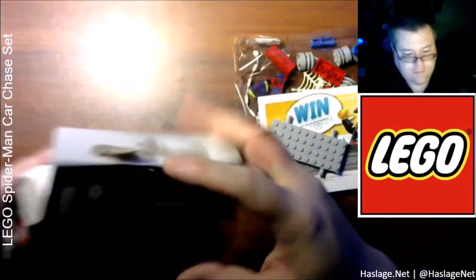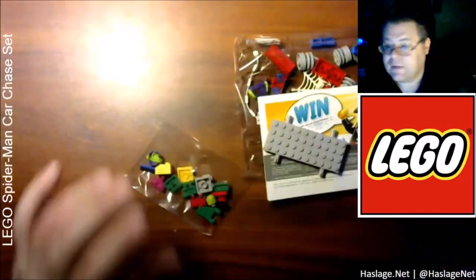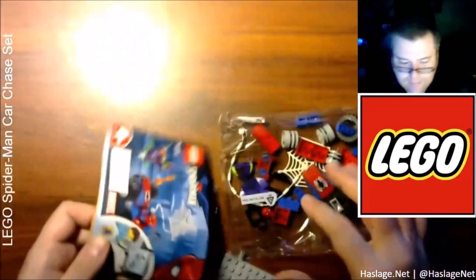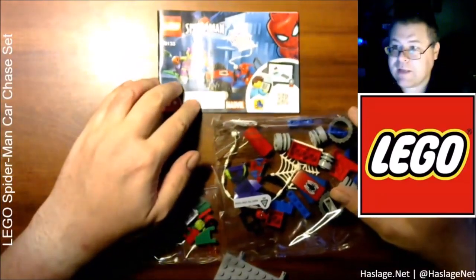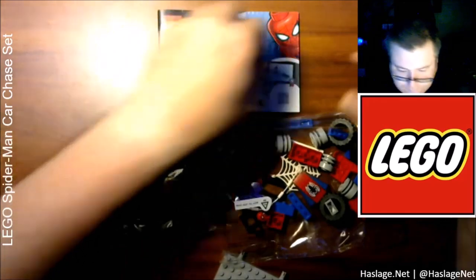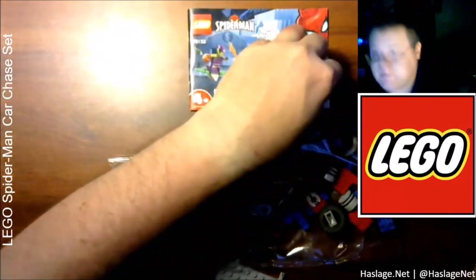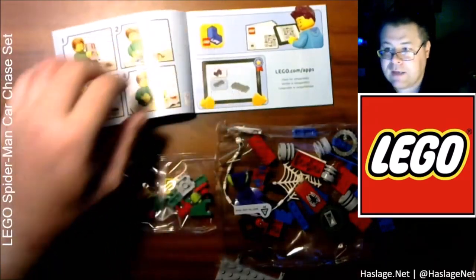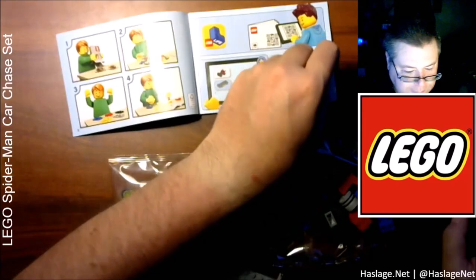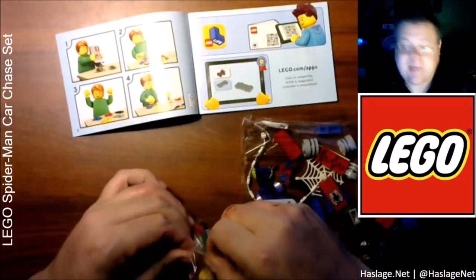Okay, nice. So we're going to keep this to the side as a reference. The instructions make it look like there's more here than there really is. There's a lot of just big pieces. Apparently, if you have the app, you can load the QR code and do it on there, but I'm old fashioned. I like it simple. So it says dump everything out. Okay. Apparently, I've never played Legos before, and I need this instruction.